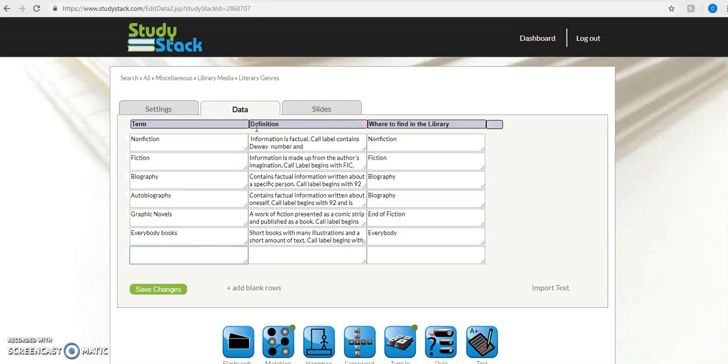We also have a section for magazines in our library. So let's enter magazines in our terms. And then we have to add a definition.